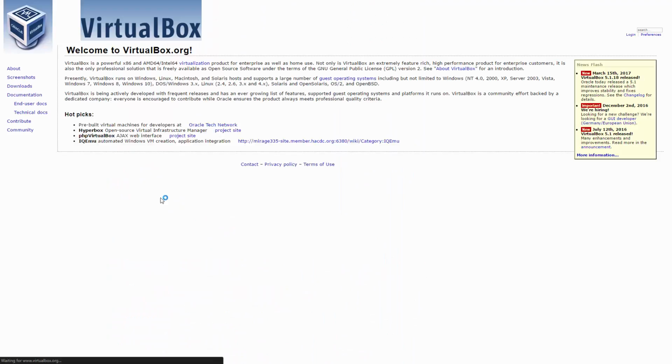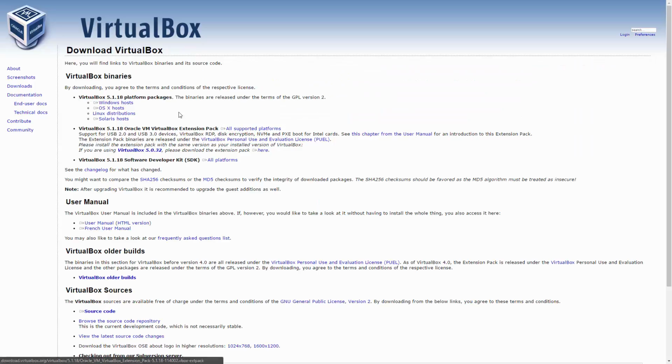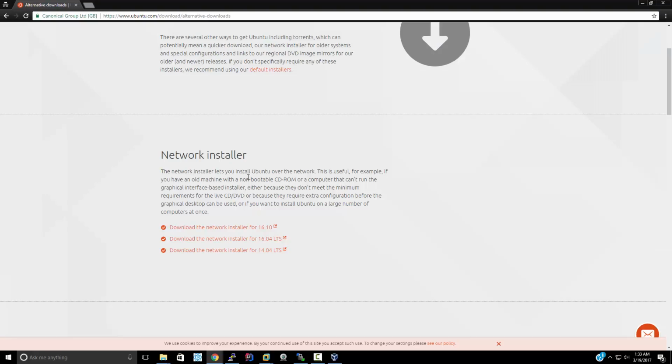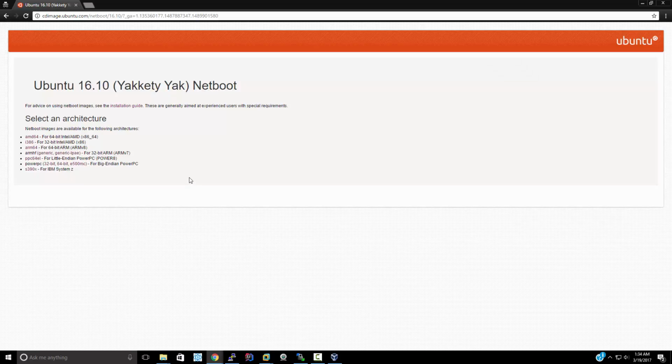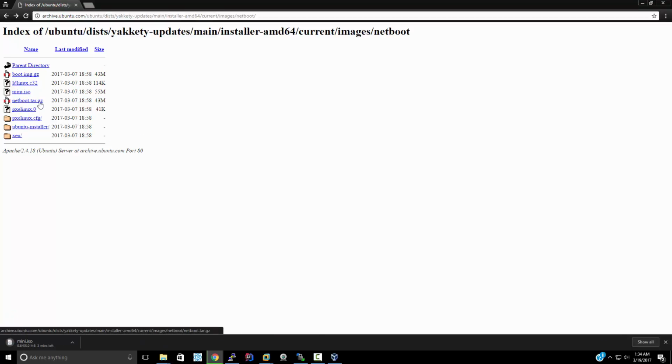So I'm just going to click this here. We're going to download VirtualBox and get this installed. Of course, if you're on a Windows-based machine, you'll just click this, get the exe, run this, and get VirtualBox installed. I feel like this might be a really easy way to get this going. And I'm going to opt for the AMD64, so I'll just click on this and try to get things done.